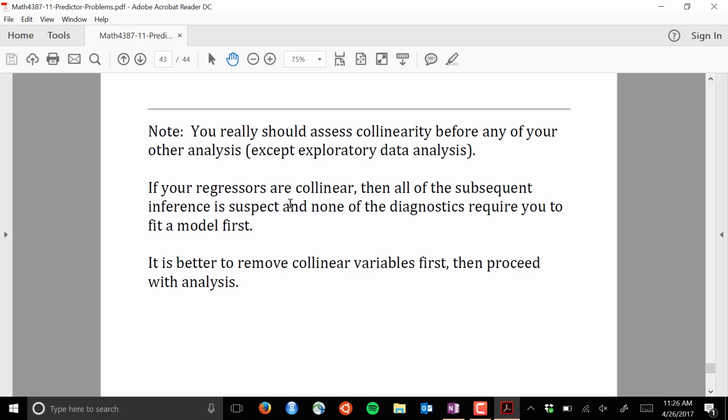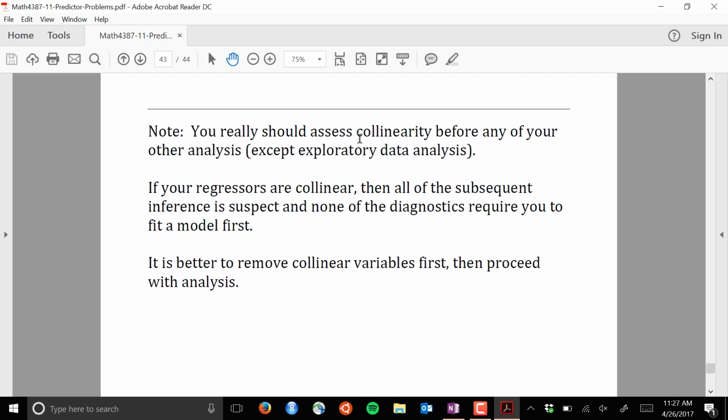In fact, if you look carefully at the slides that we've just been looking at, collinearity is in no way related to the response variable. You actually don't even need to fit a regression model in order to check for collinearity. It makes some of the computations easier, and a lot of the functions that we looked at actually take the fitted model to compute the collinearity statistics, but you actually do not need to fit a regression model in order to check for collinearity, at least not a model regressing the response on the regressors.